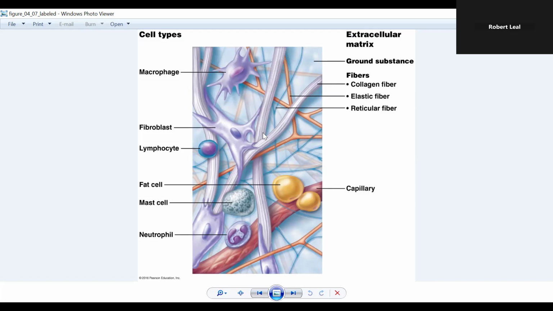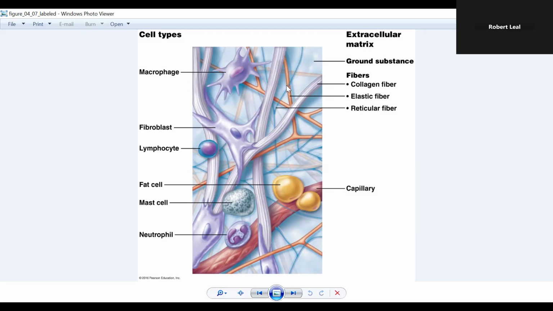Fibers are what you see here to connect tissues together. So the strongest fiber type to connect other tissues together, that one's called collagen fiber. So if you have a muscle to bone connection, you would be using this type of fiber to connect the muscle to the bone. Another fiber type you may see in connective tissue is elastic fiber.